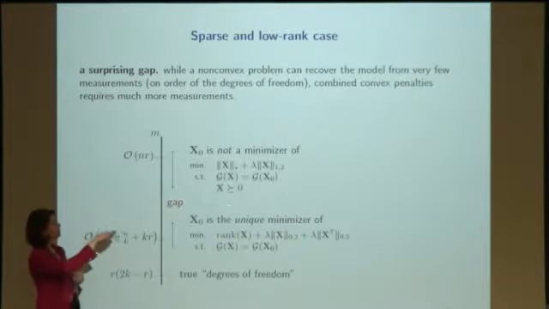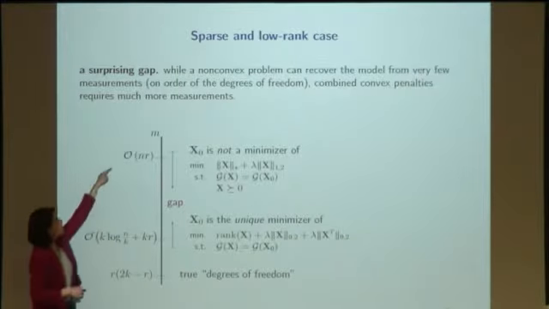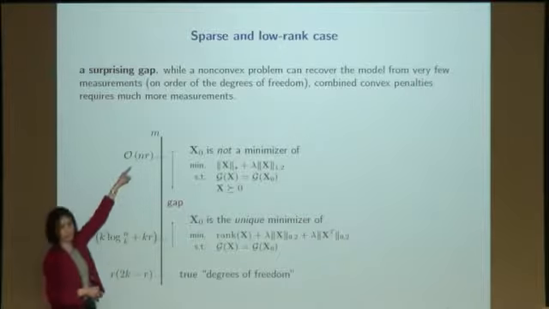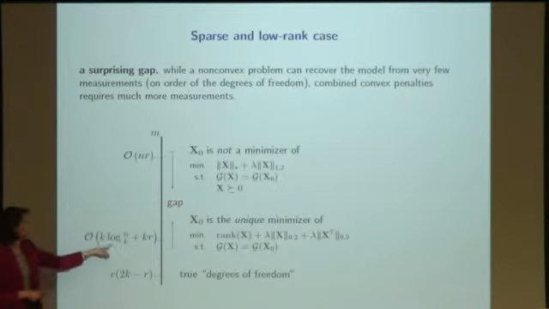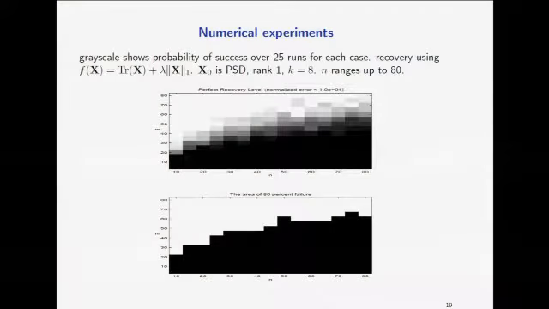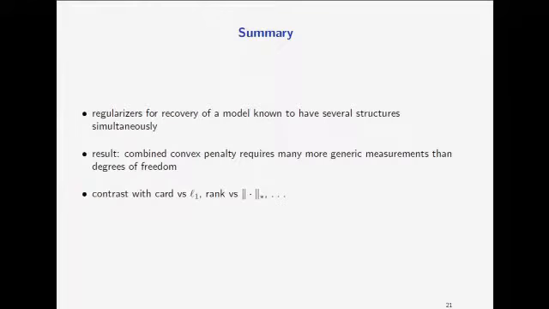If I solve the convex relaxation, including a PSD constraint, I'm going to require order of n times r. So the gap between the two, this depends on ambient dimension. It's linear in n. This only is linear in k, and only depends logarithmically on n. Very large gap. So there are more such results, and actually we can verify it numerically as well with experiments, but I'm out of time. Ask me later if you would like to know.